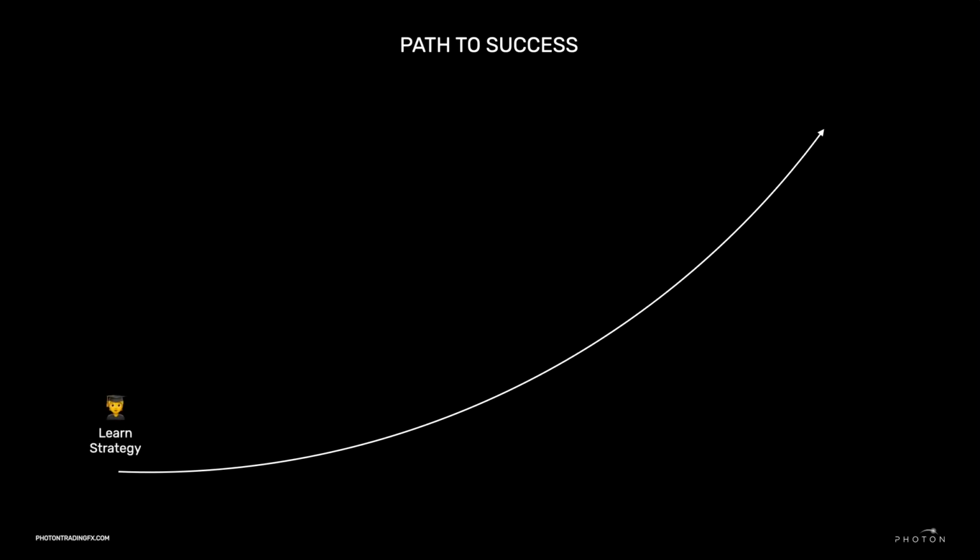So the path to success is by no means an easy one whatsoever. In fact, it might be just one of the hardest challenges that you may have ever embarked on. But with that said, the path to success is very clear. You will learn the strategy and concepts that we teach within here at Photon. You will then slowly start to build out and refine your trade plan, trying to make it as systematic and mechanical as possible, because that way you can then easily and enjoyably test your trade plan.